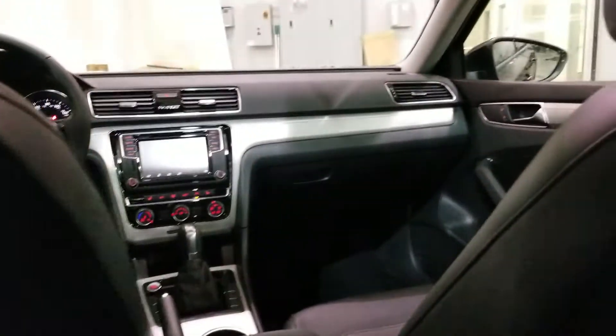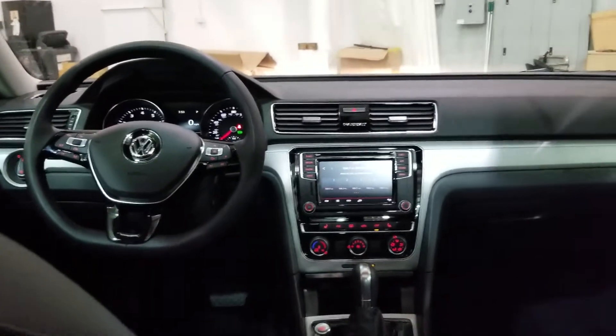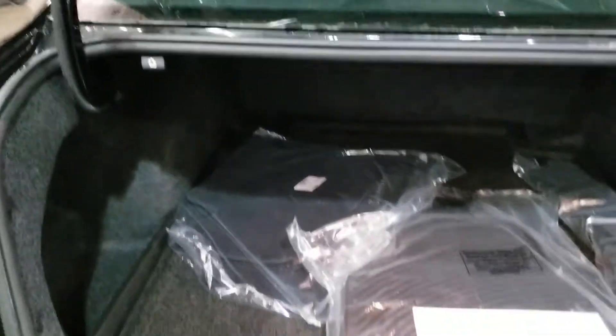The cool thing I love about the Passat is the amount of legroom. I'm 6'1" and I sit back here comfortably with no problem. This car beats out Accord, Camry, Maxima — beats out everything in the midsize sedan category for legroom. If you have a tall driver, 6'7", 6'8", 6'9" — doesn't matter — they will still drive this car comfortably, and you will not lose a seat behind them because of it.